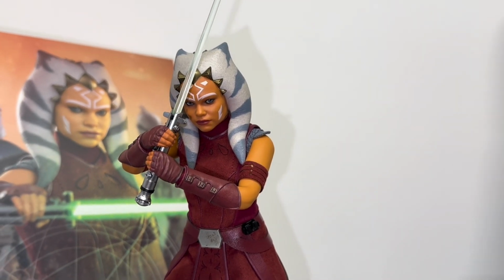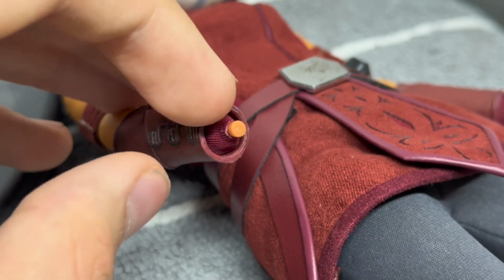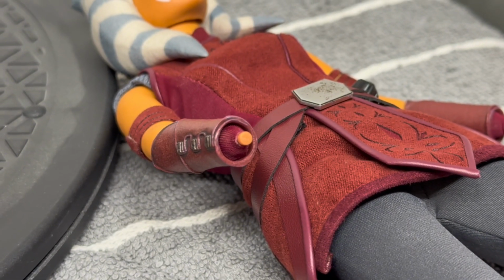Anyway, let's move on. Oh, I almost forgot, but I did say earlier that I was going to show you what the figure looks like without her hands on. As you can see, you've got that awesome spandex thing, so you cannot see the ball joints. I think that is awesome, and they do need to do that more often with figures.